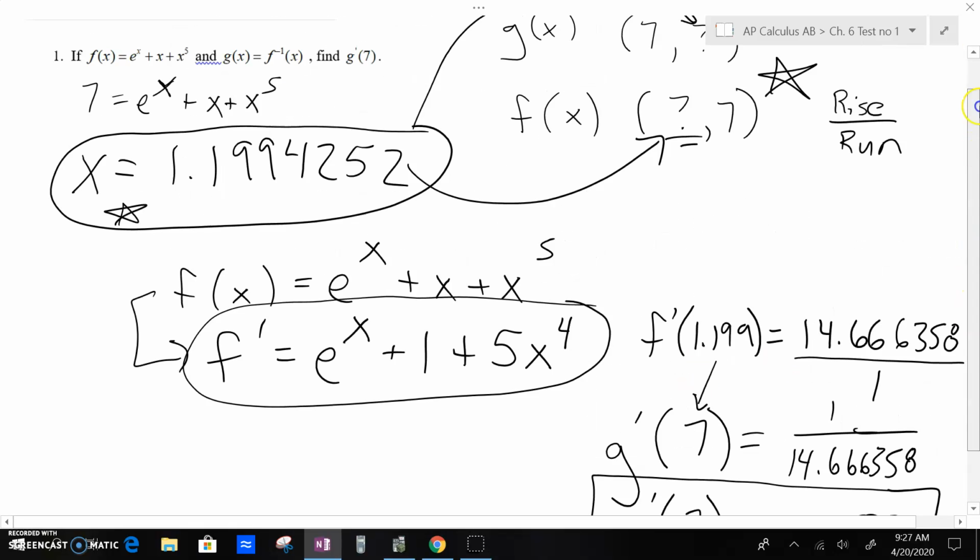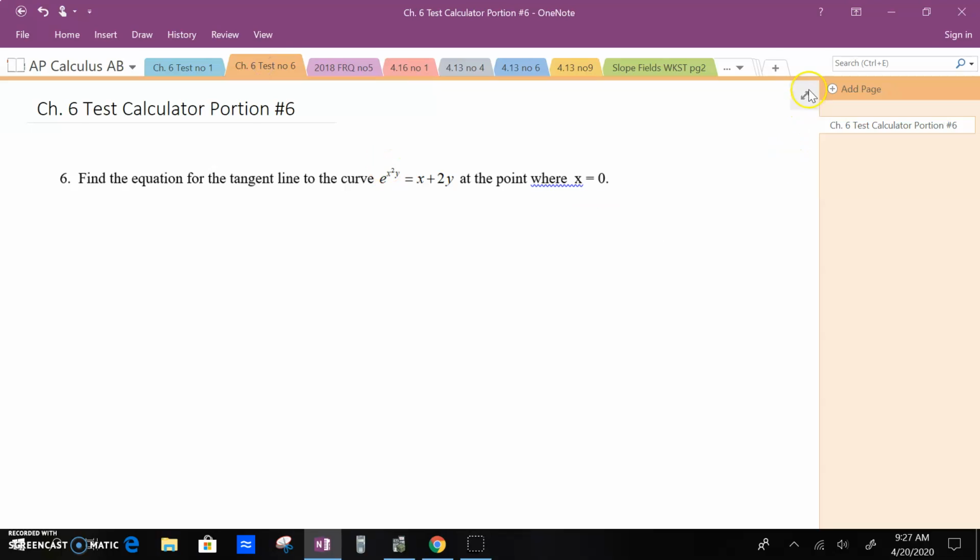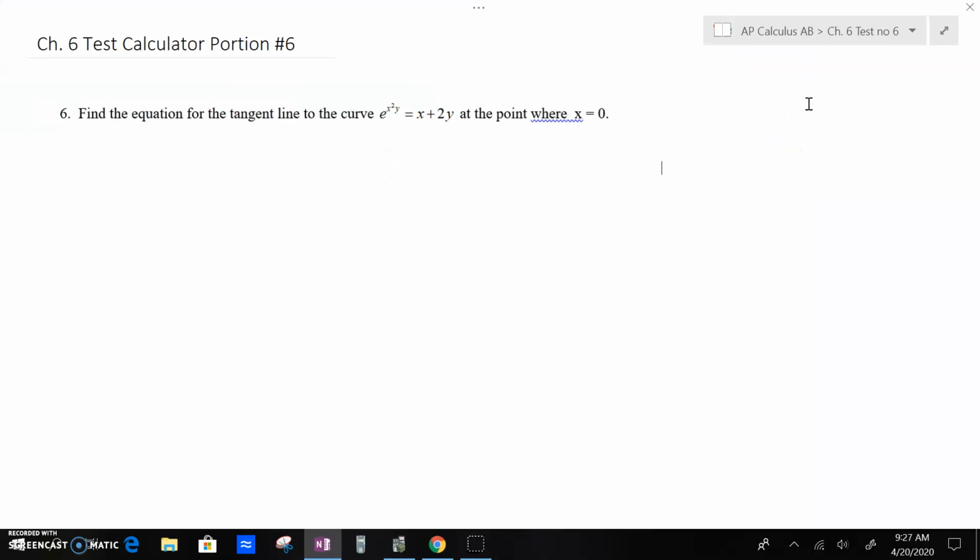That's problem number 1. The other problem that we'll talk through is question 6, which is the last one. Question 6 actually is not calculator necessary. You can use a calculator on it, but this is a good example of maybe what would show up on the AP exam this year, where it'll be calculator able, but you don't really need it. So to find an equation for the tangent line to the curve, I want y minus y1 equals m times x minus x1. That's what my solution needs to look like.